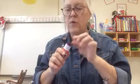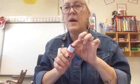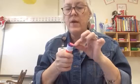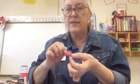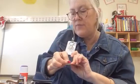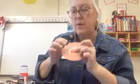I'm going to take my oval and run it across the top of my glue stick. Turn it, spin it round and round. I've got some glue on it, and I'm going to put the wattle at the top. I've got my turkey body, the turkey head, the beak, and the wattle.